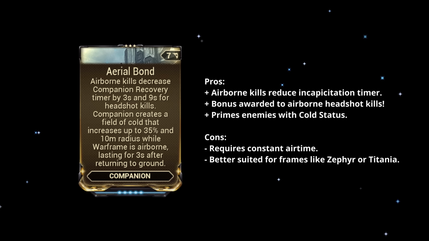While airborne, the Panzer will create a cold field that slows and applies status procs to enemies. This is useful for frames that naturally stay airborne, like Zephyr and Titania, or for players who enjoy utilizing aim gliding with their parkour movement.